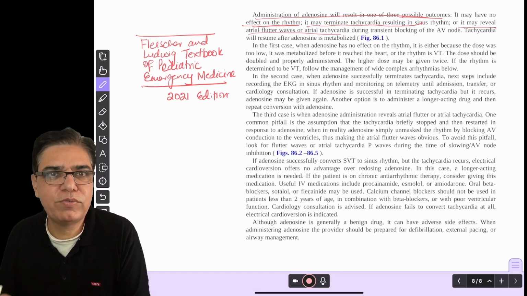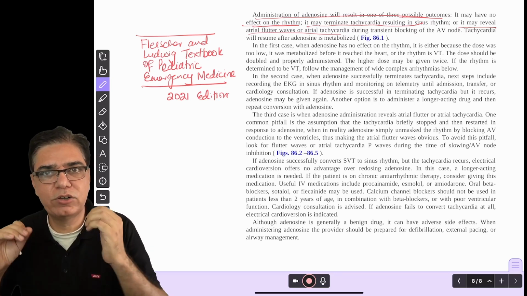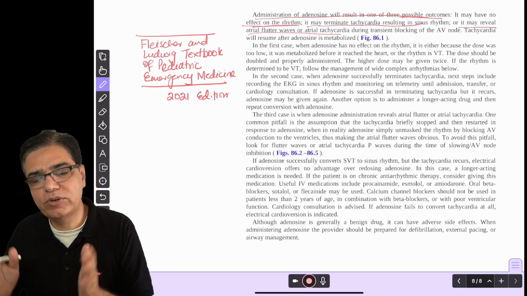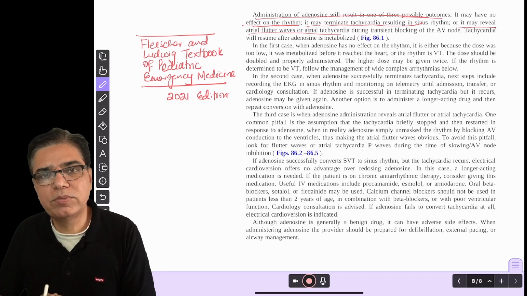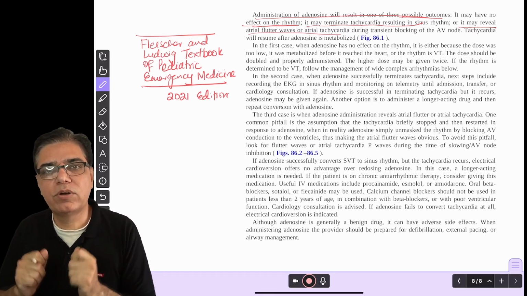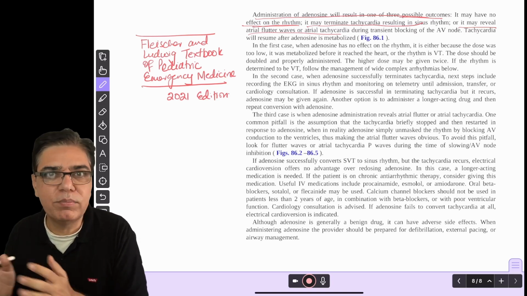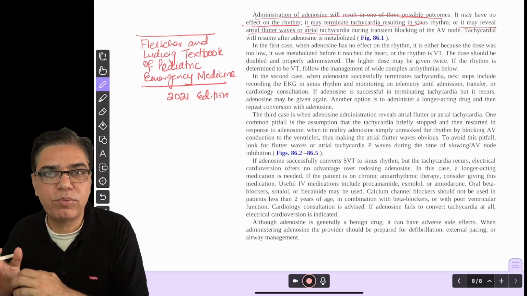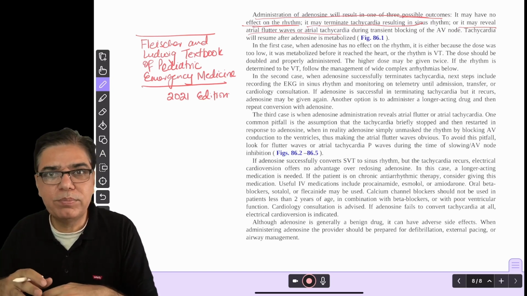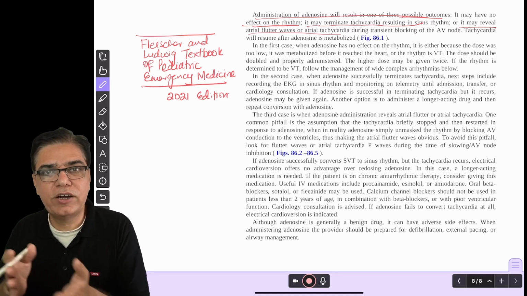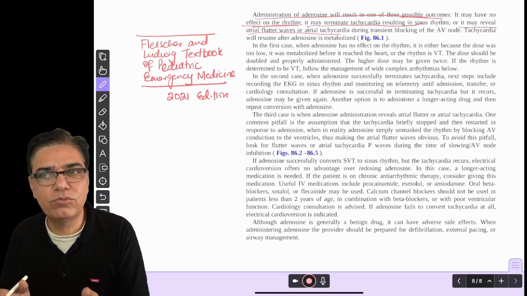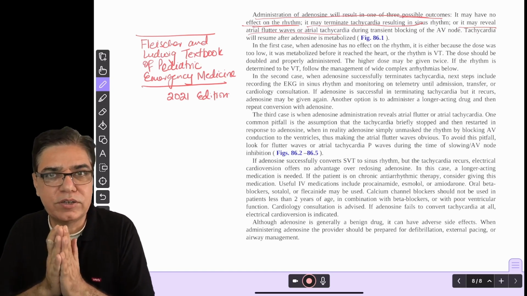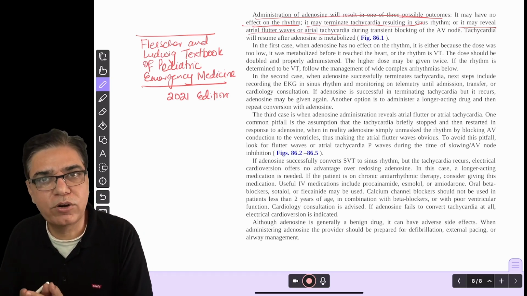Number two, it works for the very first time. That's fine. If it works, you attach the child to the monitors and you take another ECG. This is very, very important: once the rhythm is back to normal, you take an ECG, you look for any underlying problems, you put the child on continuous cardiovascular monitoring, and you admit them, because it might come back. Also, if a child has an underlying problem, you have to see what the predisposing factors were that threw the child into an SVT. So you have to have some further workup as well.